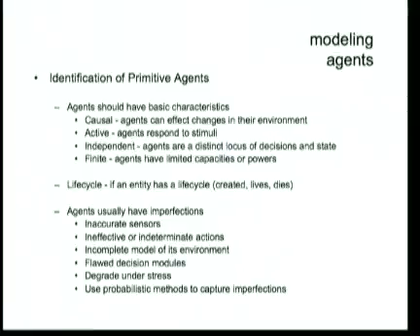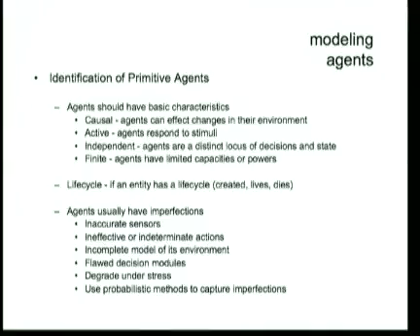Agents cannot produce effects at a great distance in general. Their effects are limited by physics, et cetera, et cetera. So identifying carefully the constraints on the entities that you've chosen as agents is very important. Another clue is that if the entity has a life cycle, if it's created, if it lives, if it dies, it's generally a good candidate for being an agent.